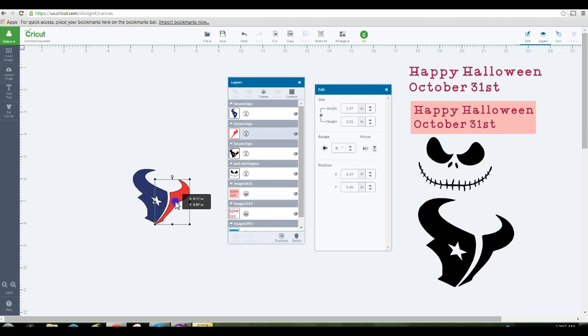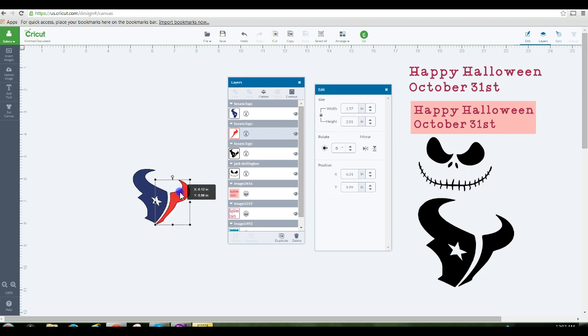But for the most part, when you want to cut several layers on a project, you want to be sure to either have an SVG image so that all your layers are already there for you, or you can do it manually just the way I did. But see, for this example, that was really easy. I mean, that was just 2 easy little layers to clean up and pull into the mat. But when you get into more detailed images and getting them to be cleaned up and trying to get every single layer, it's very time consuming, and it can be frustrating just to try and get that perfect layer each time.